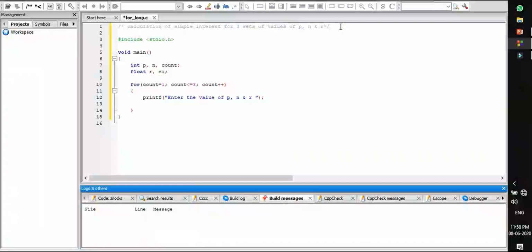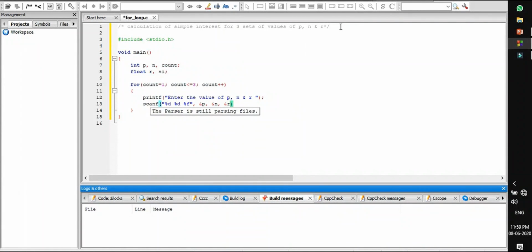Now we have to read the values. So scanf, within double quotes write the format specifiers: %d, that is integer data type for P and N, and %f, that is float for the rate of interest R. Then write &p, &n, &r.